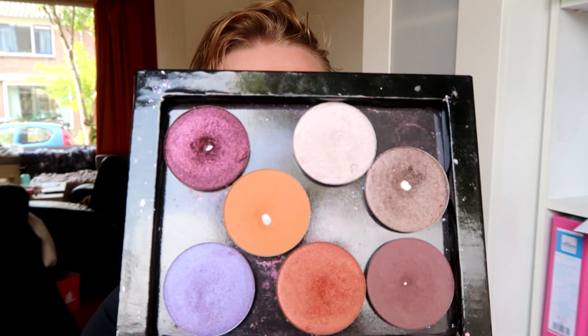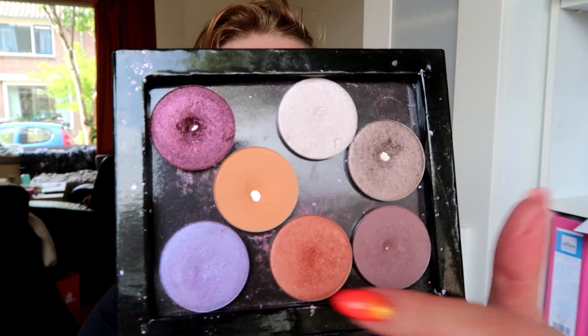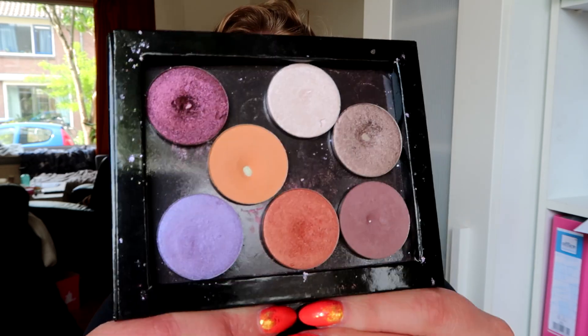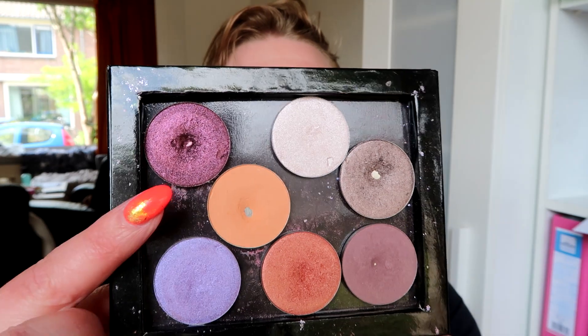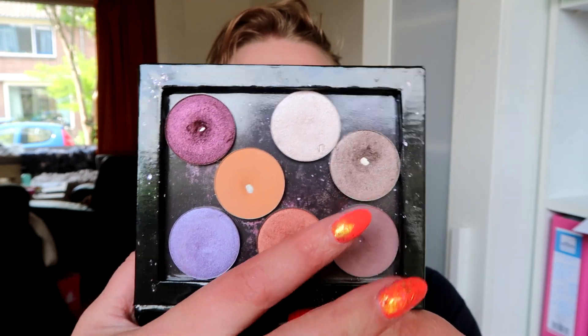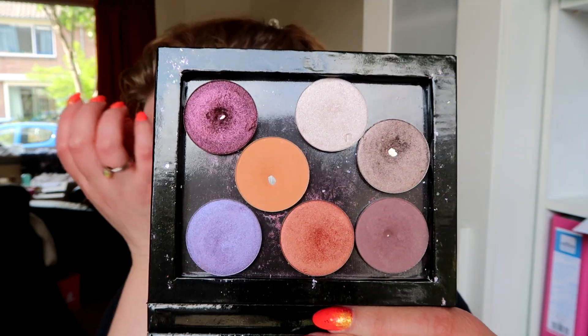And then lastly, one that has been in my collection since who knows how long, is a palette with my Nabla singles. And there's also a little Essence single - the rest of them are all Nabla. I have hit quite a few pans. These were in Beauty 8C, as was this one. This was in pan of eyeshadows - I used that last year, or I hit pan in that last year.